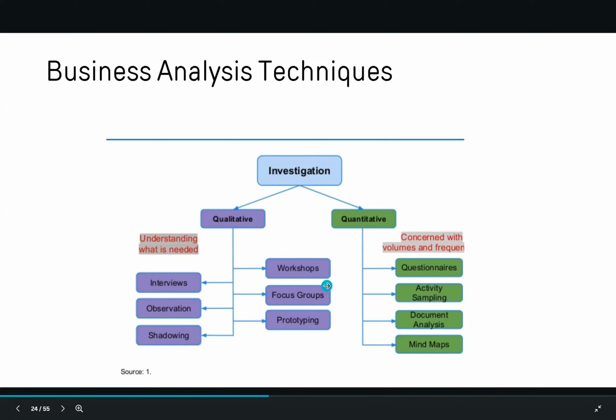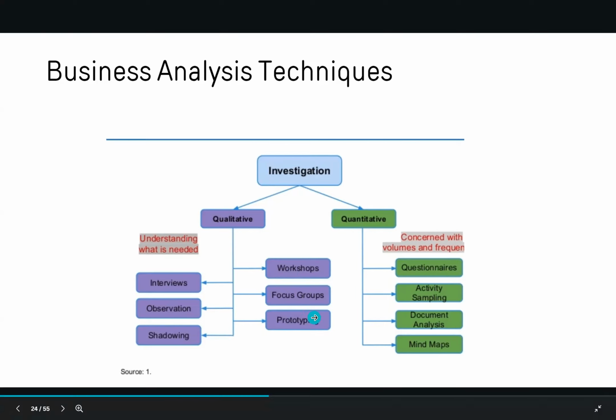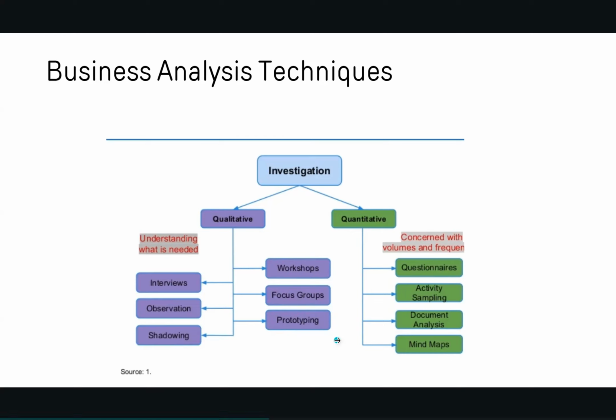So depending on the scenario, the situation, the context where you find yourself, you can decide which of these techniques to use. Focus groups might just be a few users, maybe end users. It might be an app, or even the same finance system, and you now want to put a focus group together. That is another technique that you can use. Prototyping, maybe you want to use high fidelity wireframes, low fidelity wireframes. Now it's just to say, okay, still trying to investigate.